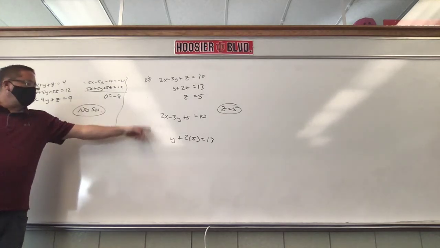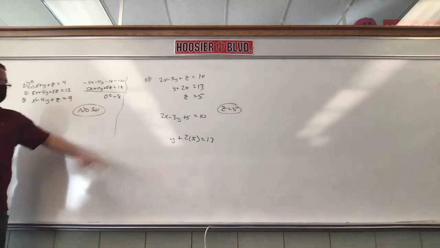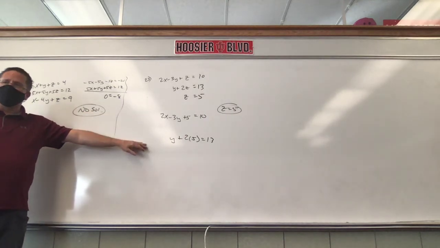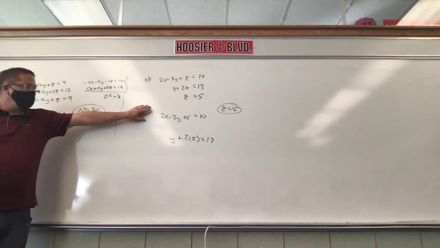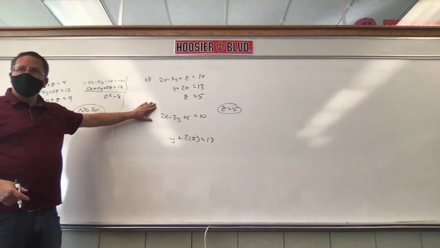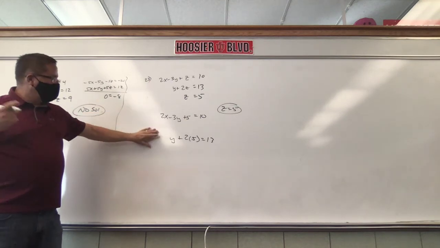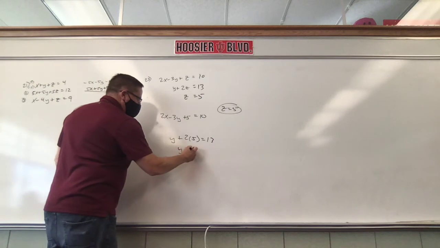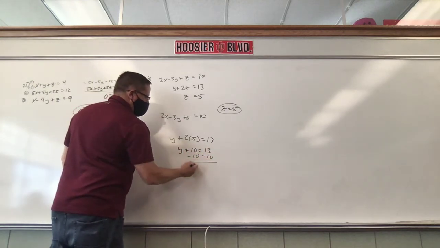Are either of these solvable? Is this one solvable, or that one, or neither, or both? Definitely the bottom one, because how many variables do you have in the bottom one? One. Now, by itself, can you solve the top one? No, because there are 2 variables, you need a second equation. But this way, y plus 10 is 13. Subtract 10, y is 3.